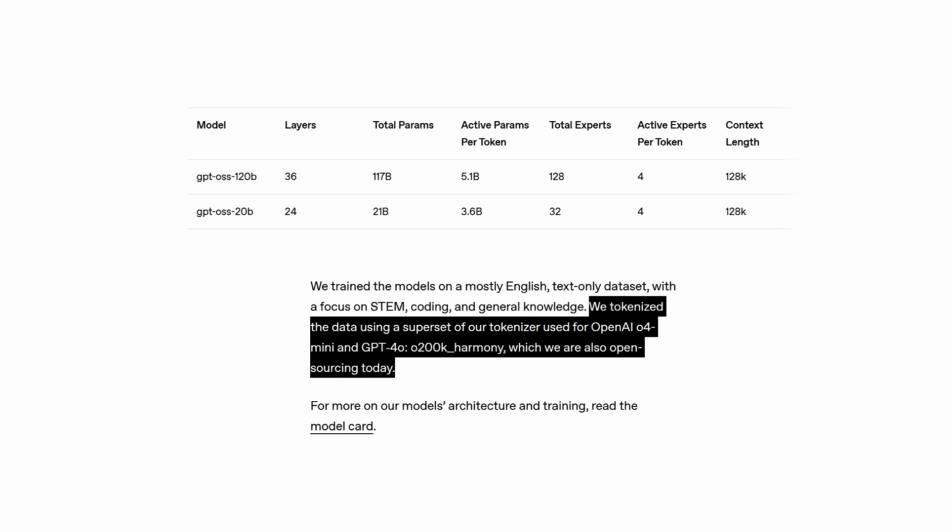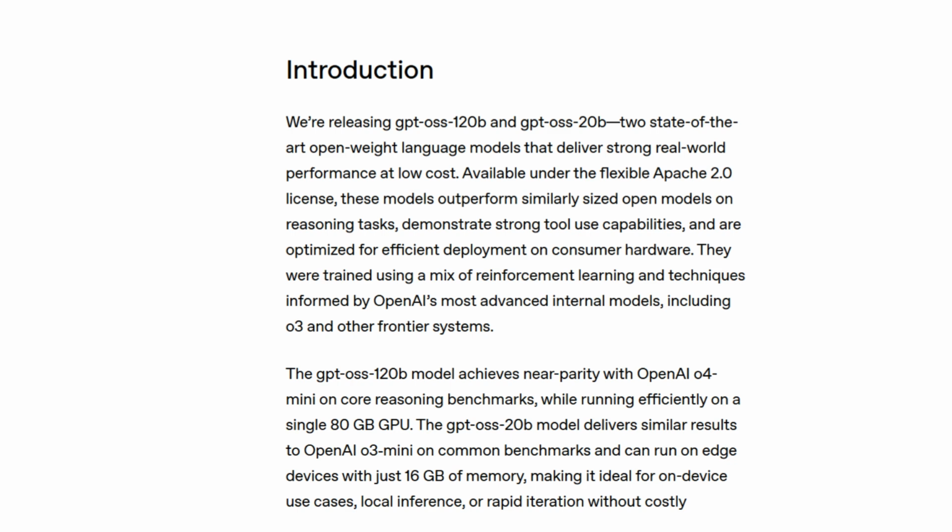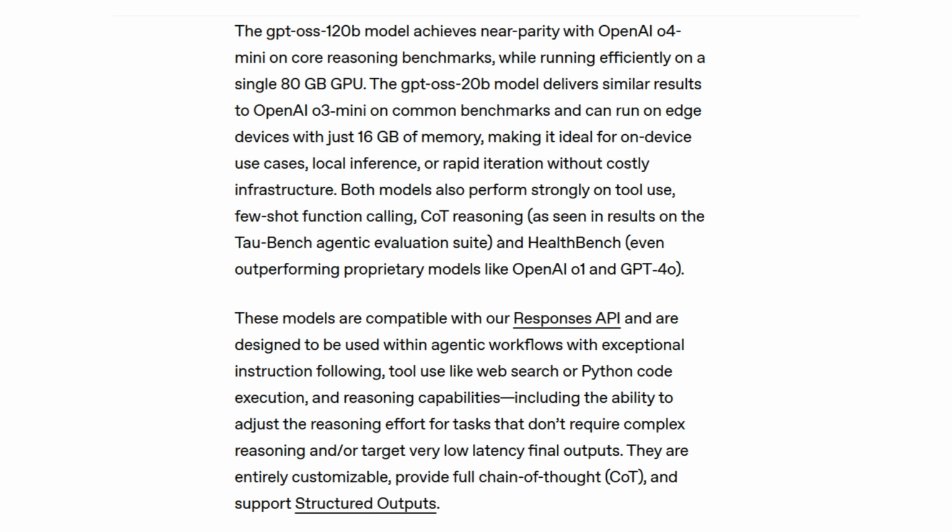So the hardware needed, is this still just for giant servers? Well, yes and no. The 120B model needs serious VRAM. We're talking about 80 gigabytes. Okay, so H100 GPUs, data center stuff. Pretty much, yeah. Ideal for that. But, and this is the exciting part, the 20B model is built for us, for consumer hardware. How much VRAM are we talking? Around 16 gigabytes, maybe a bit more depending on the setup. But that puts it in reach of modern gaming GPUs. Think like an RTX 4060, 4070, 4080, 4090, even an older 3090 or 3090 Ti could handle it. So potentially running on a decent gaming PC or a powerful laptop.